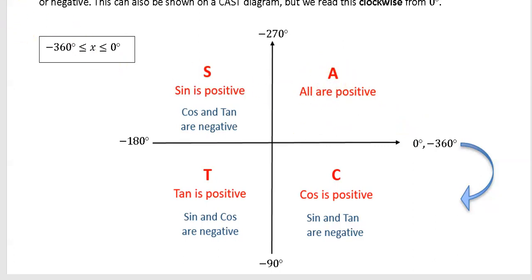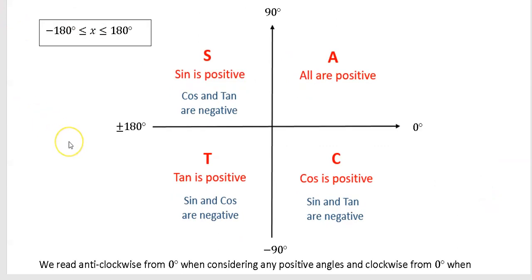Okay, one more way to look at these. This is a very common way for them to ask you. They ask you to solve these equations on the range minus 180 to positive 180. So 0, 90, 180 going anti-clockwise, then 0, minus 90, minus 180. And again, we've gone through these top two when we looked at our first graph: at the top right, it's A, all are positive. Top left, it's S, because sine is positive.